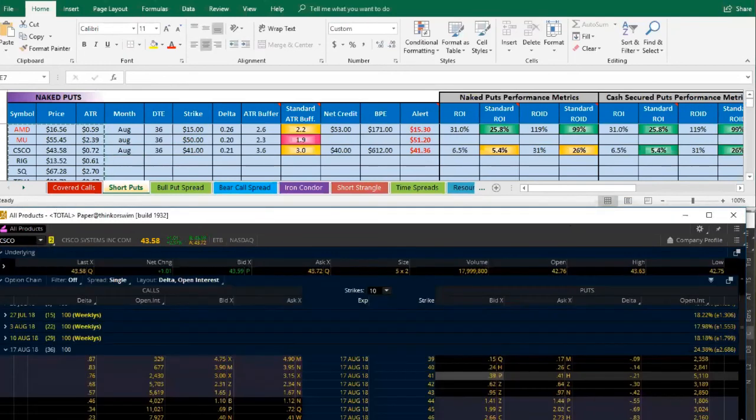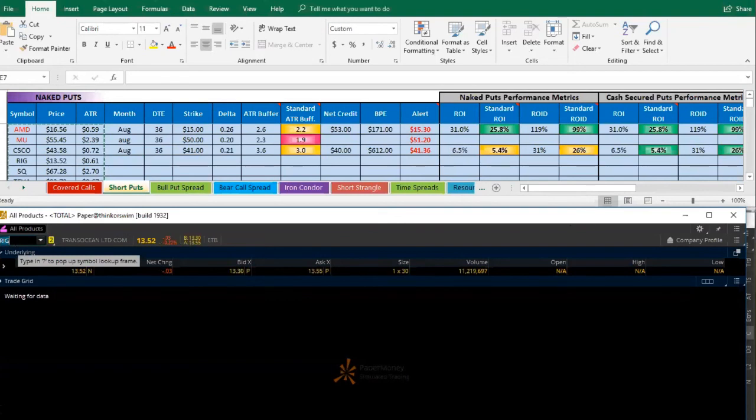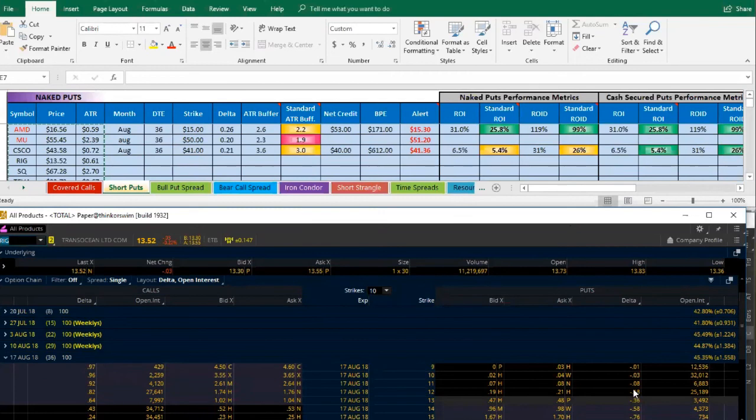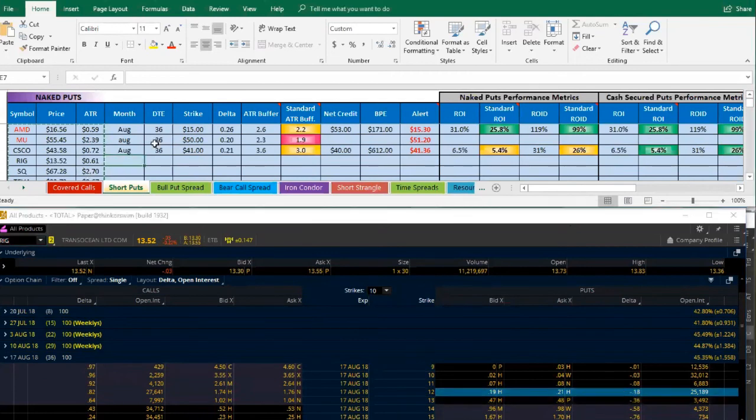And let's do RIG. By the way, here's one of the biggest challenges, and as a trader, it can get really mixed up. Professional traders disagree on some of this stuff. So you might have one mentor say do 10 delta, the other mentor say 15. Have you guys ever noticed that? Okay.